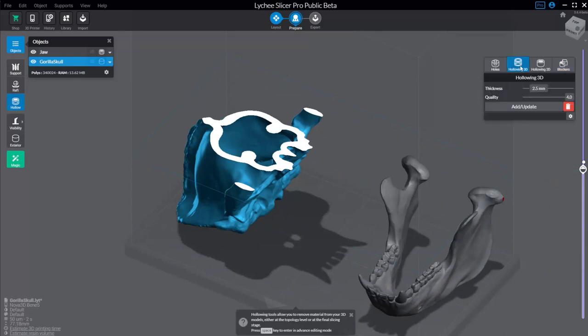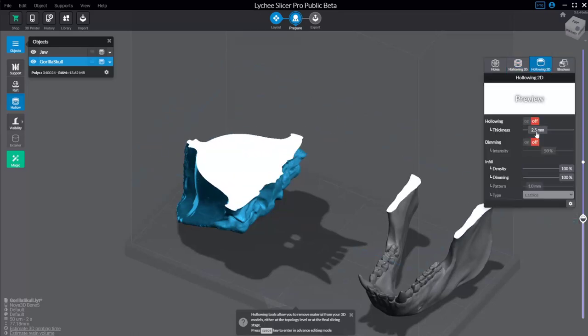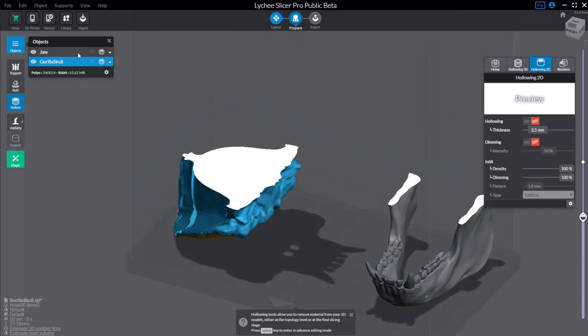Now for Hollowing 2D, I'm just going to go back to Hollowing 3D and delete this one, just click that little trash can, you can see that Hollowing is gone now. Hollowing 2D, if we click on that, we're going to get a preview of our hollowing, and I'm also going to direct your attention back to the objects section right here. You're going to see this little icon right here is to enable and disable hollowing in 2D. By default, I think they're both enabled.